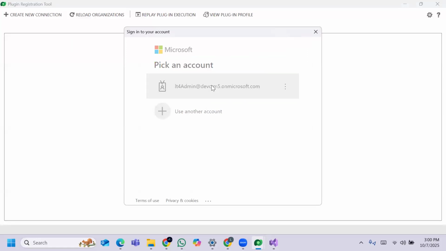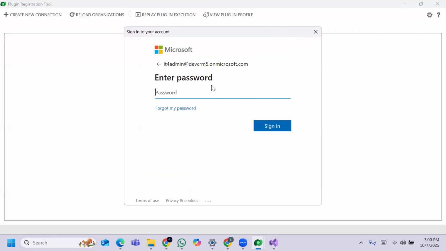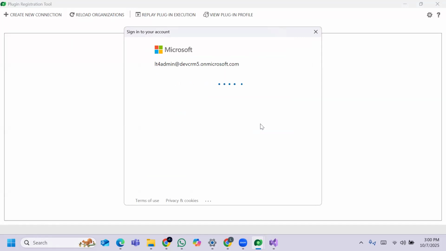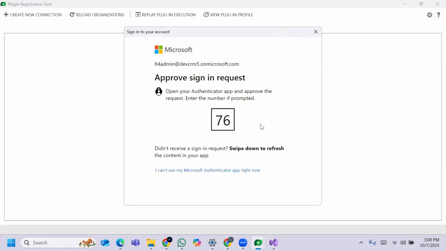I'm selecting my account and giving my password. As I'm using Microsoft Authenticator, it will ask for the approval. You need to give approval from your mobile.